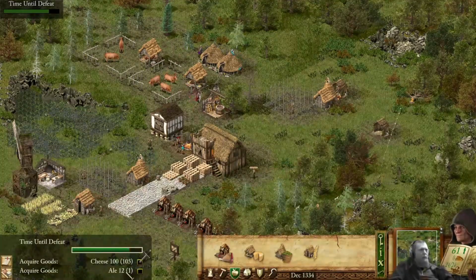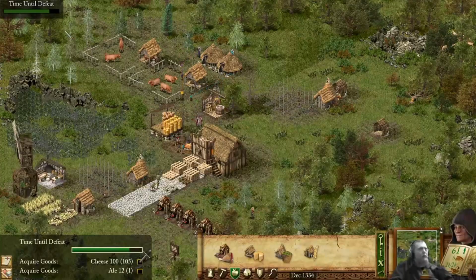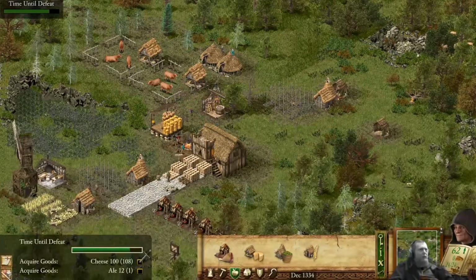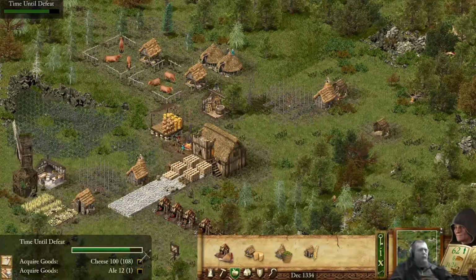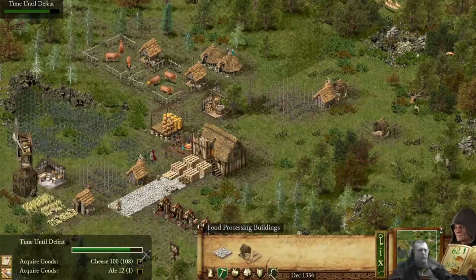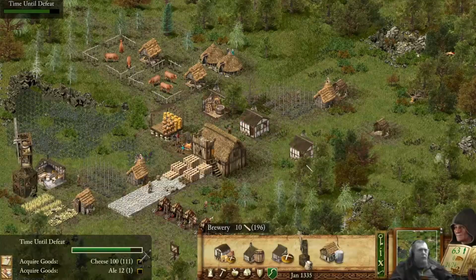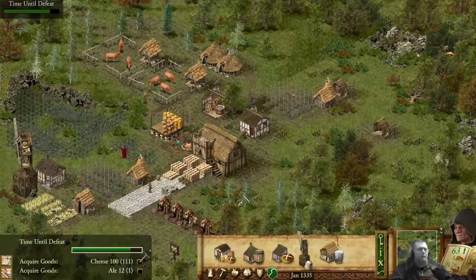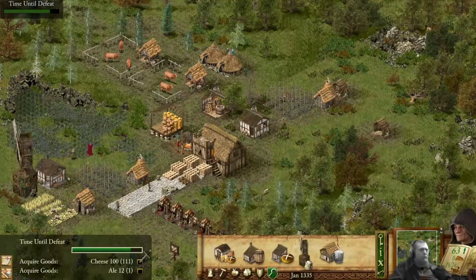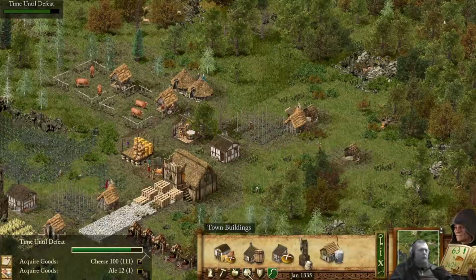And we've got 1 ale. We've got all of our cheeses, look. So we've done our cheese ration. We've got about another 15% to get this ale going. So I think maybe we ought to drop down another brewery. Maybe we should drop down another hops farm as well.